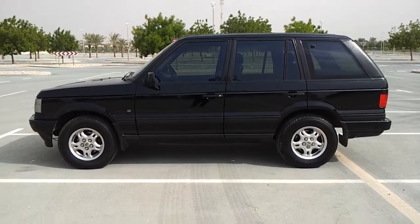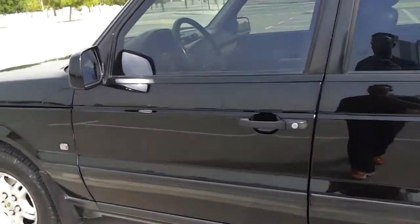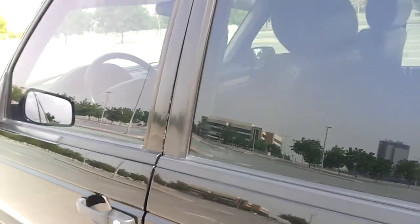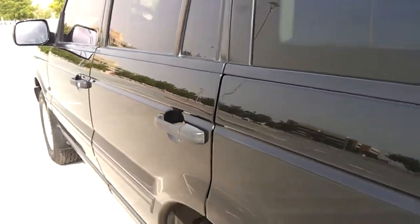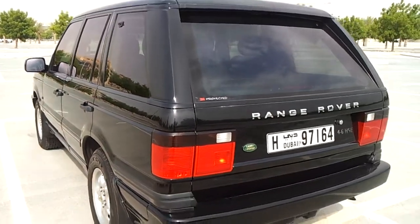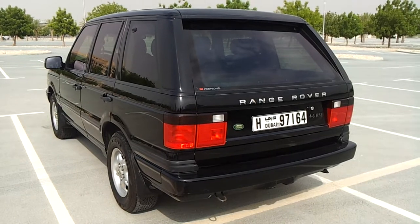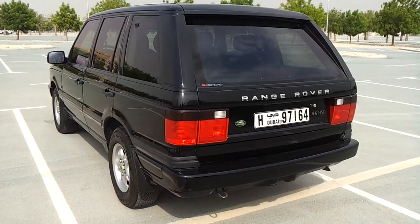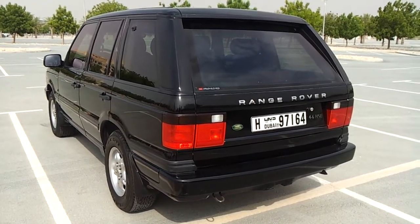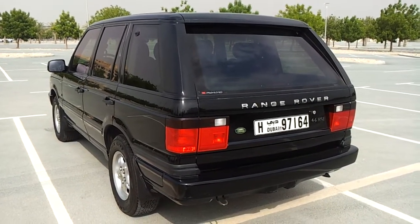This vehicle, however, has had the air suspension removed and is now sitting on springs, which means you've got absolutely no issues with the air suspension. That was a troublesome feature of these cars. From the rear of the car you can also see that the owner has spent a lot of time and tastefully upgraded the rear lights to a slightly racing spec, very distinctive rear lights there.